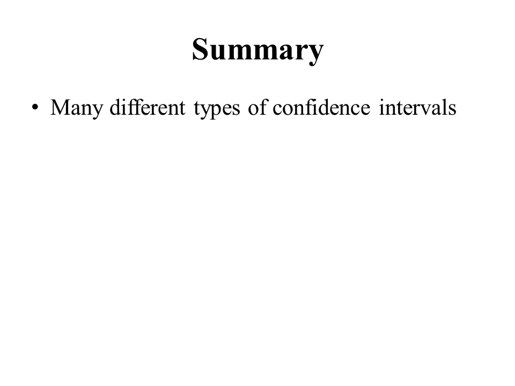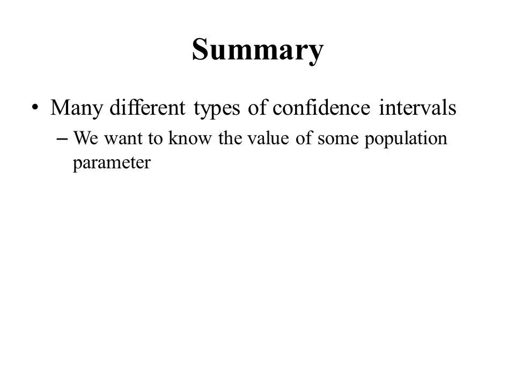Now let's do a quick summary of what we've talked about here in Chapter 6. We talked about many different types of confidence intervals. They're all calculated in different ways, but they have the same basic interpretation. What we're doing is that we want to know the value of some population parameter, or the comparison of two different population parameters. That's impossible to know because it requires us getting information from every single member of our population.